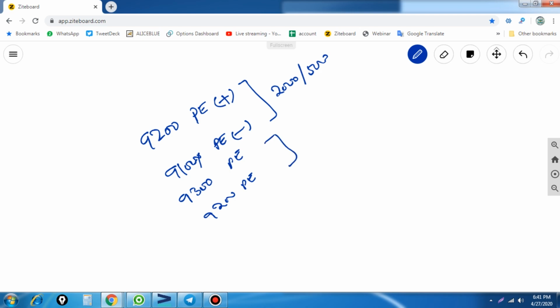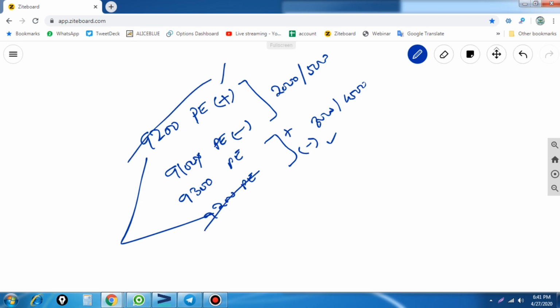Another strategy here, we are taking higher strike price long and lower strike price short. So you see that at 9200, when we have two strike prices, one is long and one is short, we cannot do this strategy combined. We will do any one of the strategies, or we will do another thing. We will ignore 9200 put, and here also we will ignore. So another new strategy which we can make from this idea is 9300 put and 9100 put.